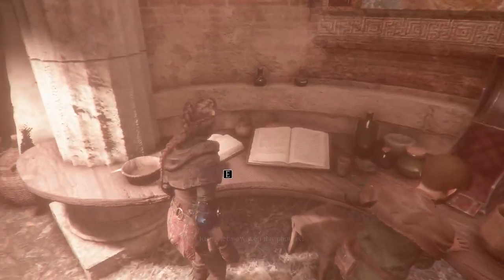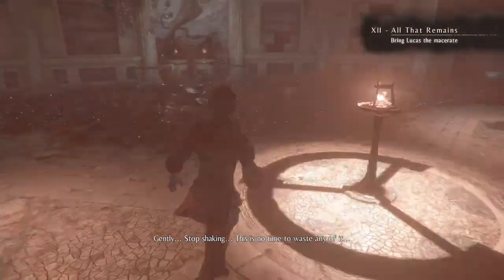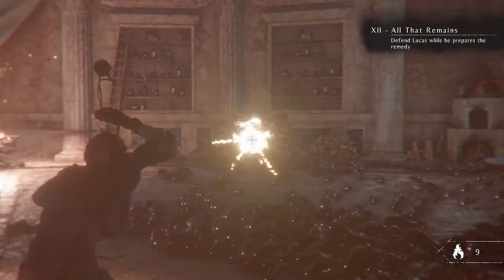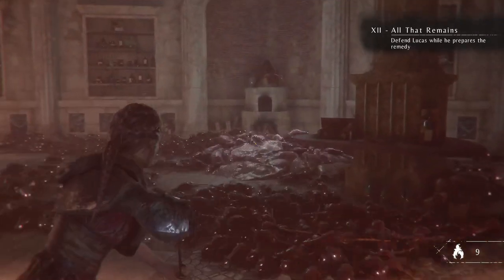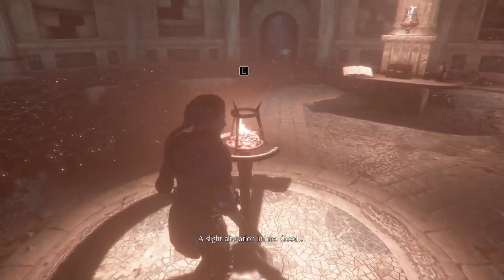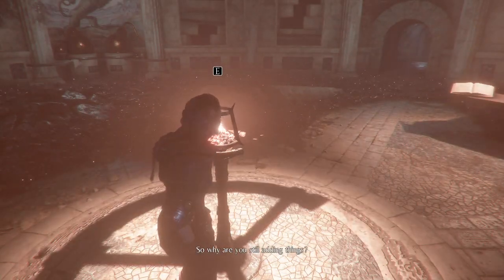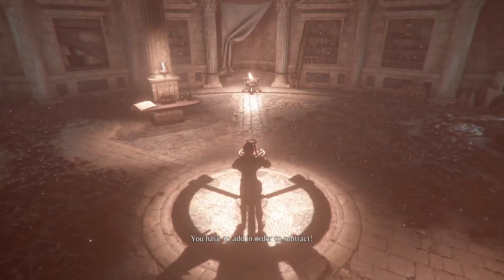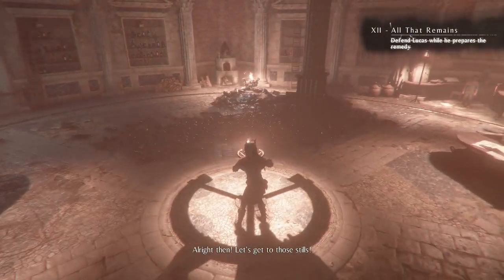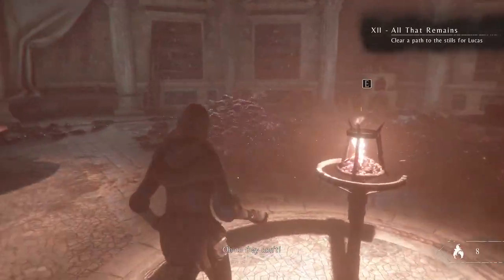So fine. Right. Let's awaken this phoenix. Gently. Stop shaking. No time to waste any of it. They're coming back! Restoration in you. Good, but not enough. You said you had to filter something out. So why are you still adding things? You have to add in order to subtract. The bridge, Yarmicia! You have to clear a way to the stills for me. All right then, let's get to those stills. Yarmicia, they're going to extinguish the bridge here. Oh no, they don't.